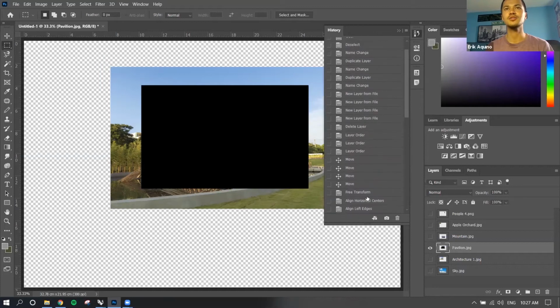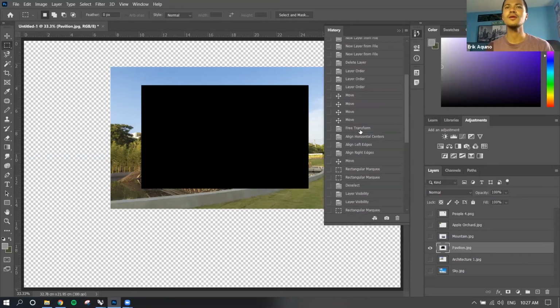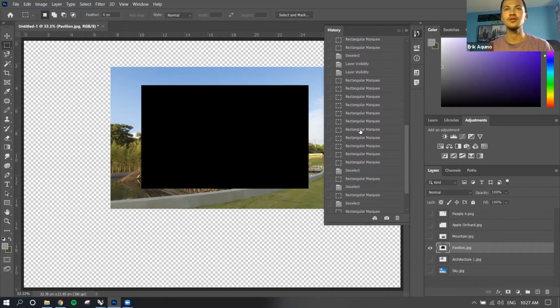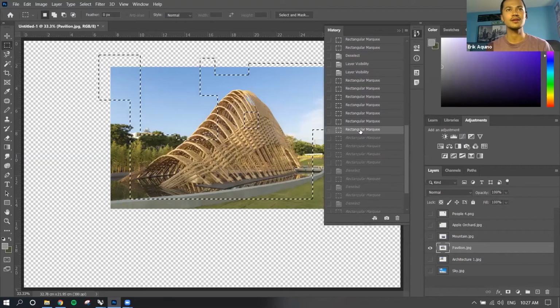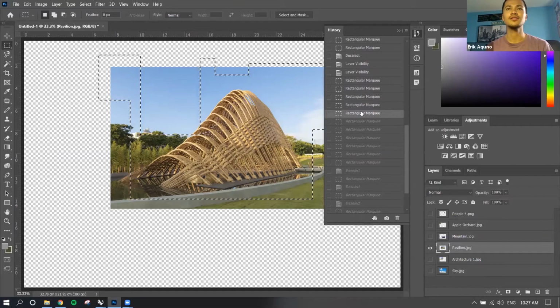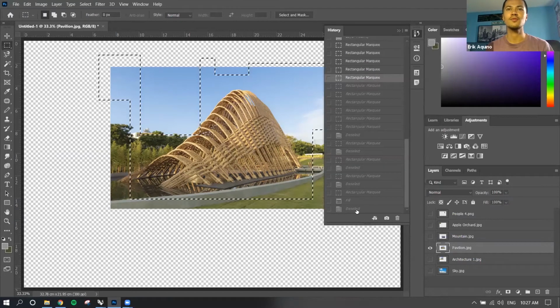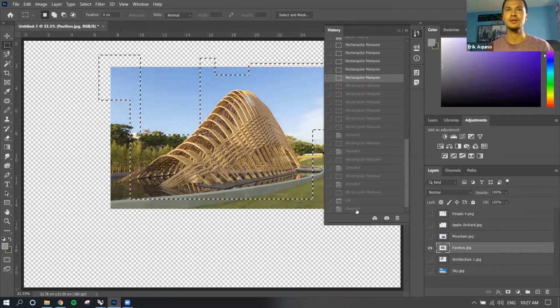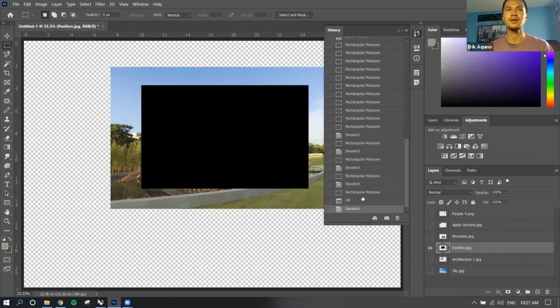So what this panel is useful for is just knowing what commands you've already created, and you could revert back to a previous command. However, if you were to hit enter, all these commands that have come after it will disappear. So make sure that you keep it as updated as possible if that's what your intention is.